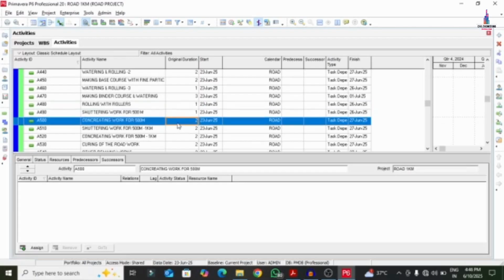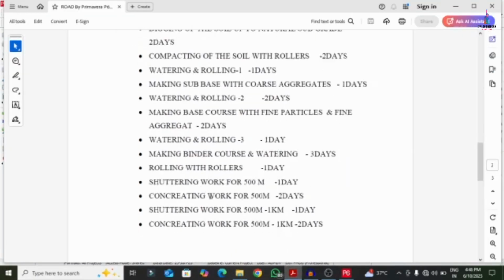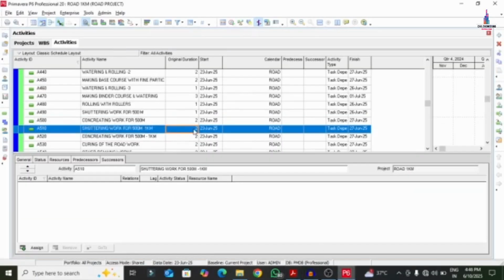Next, concrete up to 500 meters. Concreting work for 500 meters will take 2 days. Shuttering 1 day, and concreting from 500 meters to 1 kilometer 2 days.